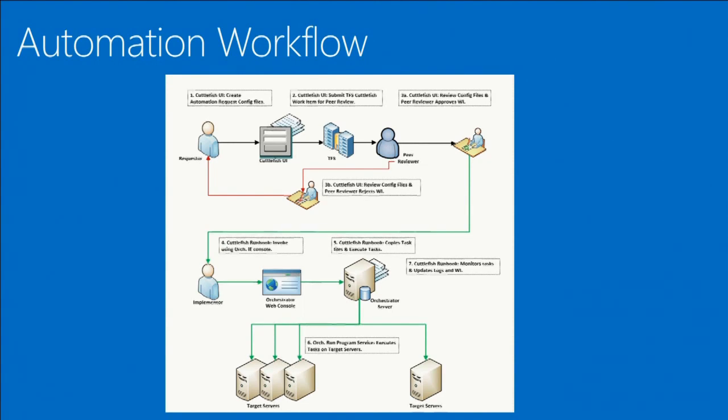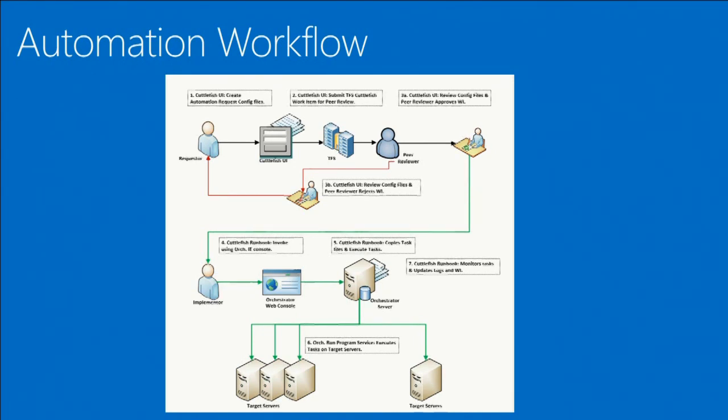You know the limit on a primary site is 100,000, and we have over 300,000 clients. I think right now 330K is the right number. We have 330,000 machines. So somebody saw that we are tipping the supportability limits on a site, uses the Cuttlefish UI, and files a work item. It talks to the TFS server at the back end, registers the change, and sends a notification to the team saying, hey, somebody is requesting this change. Can you peer review it?